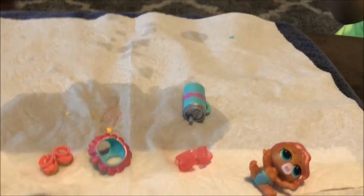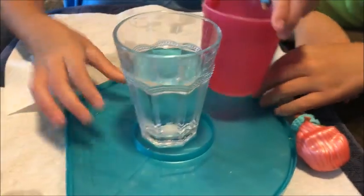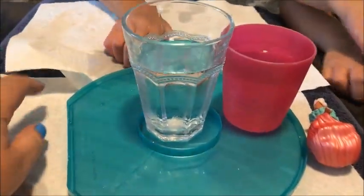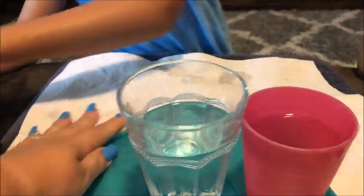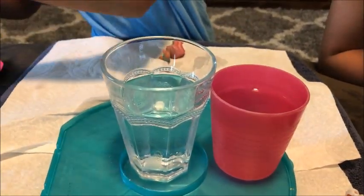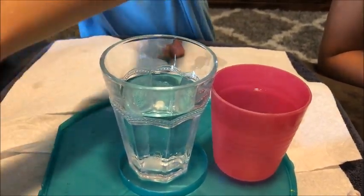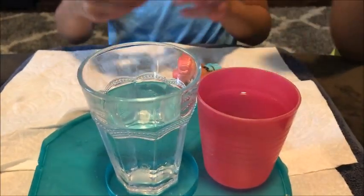She can use different skirts. Okay, so I'll be holding these. So we got our one in here. Okay, yeah. Now let's move it over here a little bit. So we got our hot and our cold water. Oh, wait, we already opened that. Are you sure the hot water is still hot? Yes. Okay, so we got our hot and our cold water. So first we're going to dunk her in.